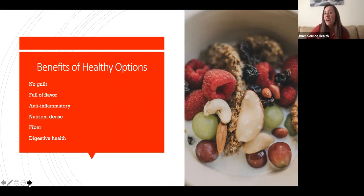So when you're eating these healthy foods and you're making it part of your lifestyle, these foods are really delicious and they feel good, and you don't have that guilt. So full of flavor, so much flavor in healthy food. And even if you haven't changed your palate and you have a real sweet tooth, all the things I'm going to talk about today can really apply.